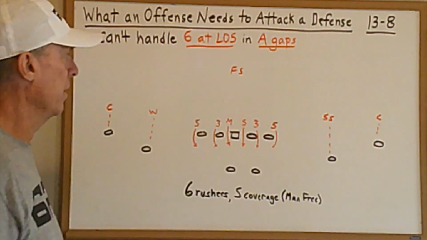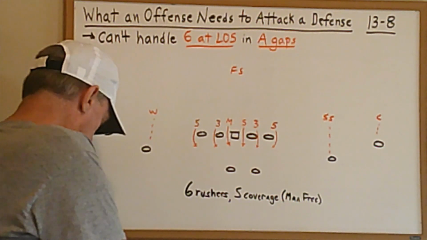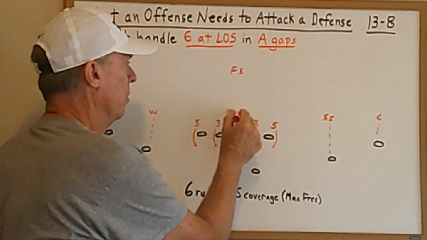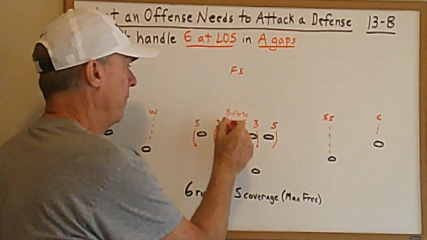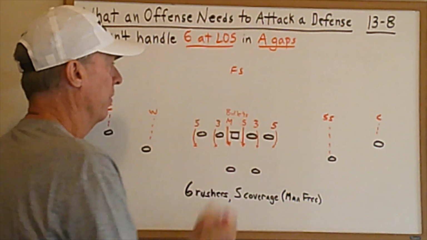Some people would call this double bullets, and they do that because the linebackers act as bullets, meaning they're just going to fire as soon as the ball is snapped in the A gap and make you declare how you're going to handle that.